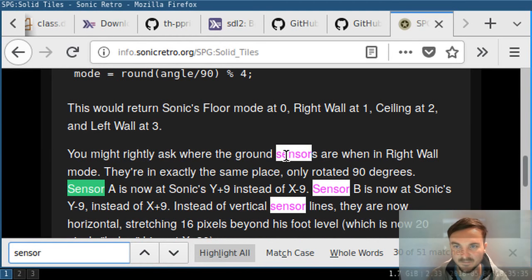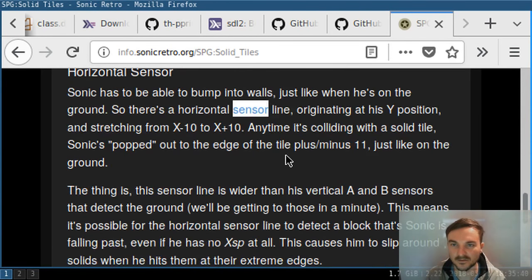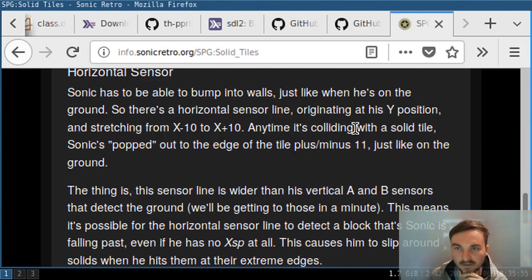So there's a sensor, and here we go, horizontal. So you get Sonic's position, you look at minus 10, and you look at plus 10. So for every pixel, minus 10 and plus 10 from where he is, that's where you can figure out what he's colliding with.